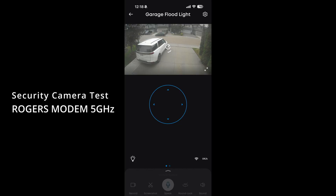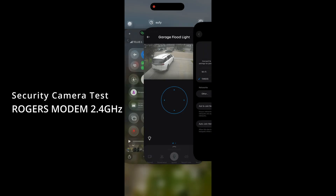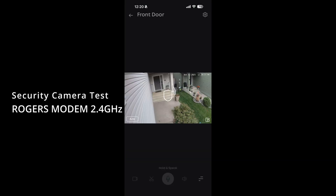Now let's switch to the 2.4 GHz Wi-Fi on the Rogers modem, which on the speed test is a lot worse than the 5 GHz. Just to show you the difference between 2.4 GHz and 5 GHz on the Rogers modem — I'm so glad we have this Wi-Fi 7 now from TP-Link. There are no dead zones in this house anymore, all security cameras load within seconds, and no more retrying. I'm going to speed up the rest because all of them really failed on the connection.